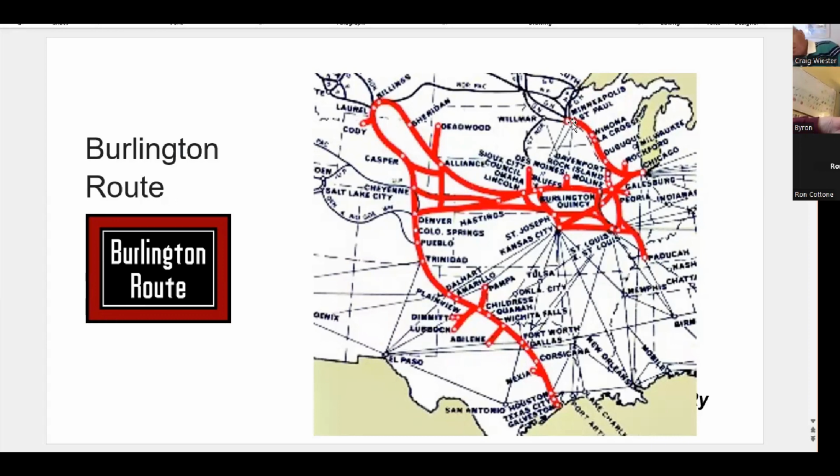And then they built up the east bank of the Mississippi River to St. Paul, and they got on the Great Northern, of course. And then they built this line out to Billings, which was a nice secondary main line for them. But then when the Colorado and Southern became available, they purchased it, and it goes from Wendover, Wyoming, through Denver, Colorado Springs, Pueblo, down to Trinidad, and then to a place called Texline. And then, of course, as we've talked about, all the railroads in Texas at the time had to be headquartered in Texas. So there's a railroad called the Fort Worth and Denver City. Typical. The Colorado and Southern took it over.